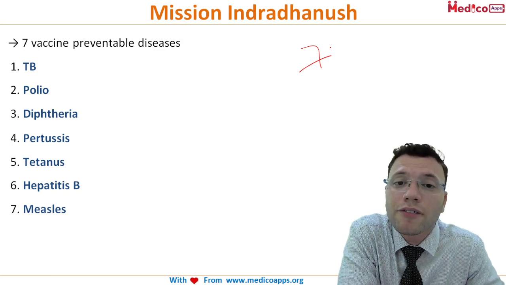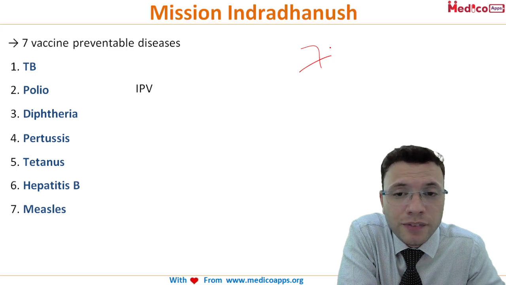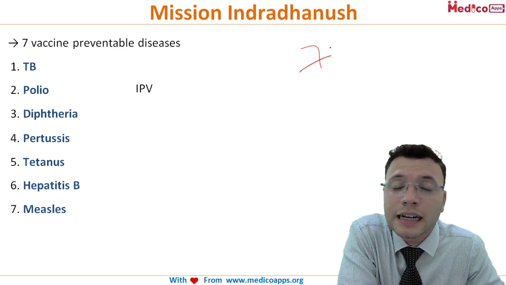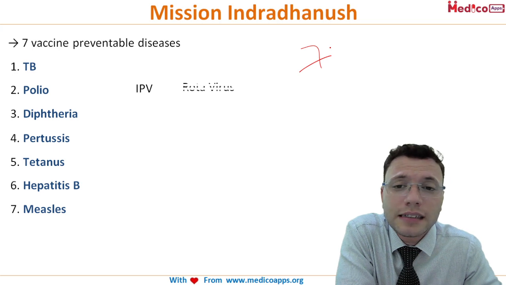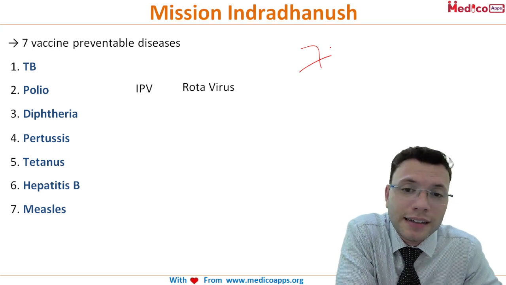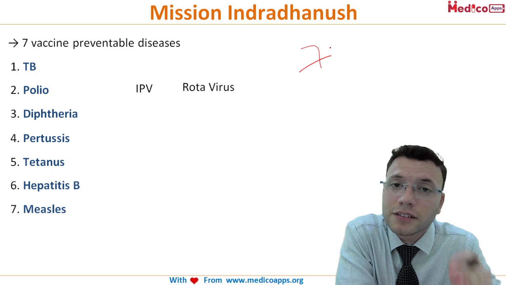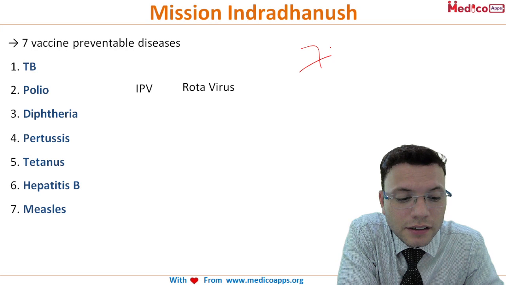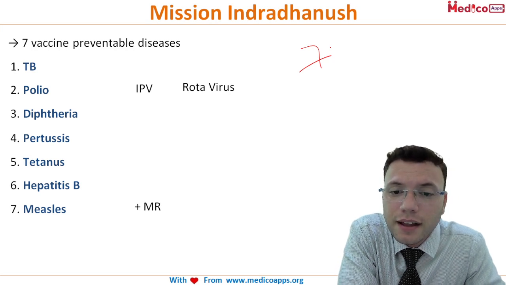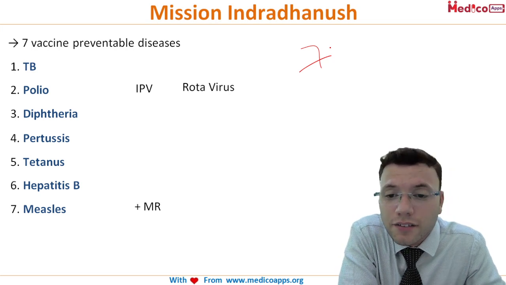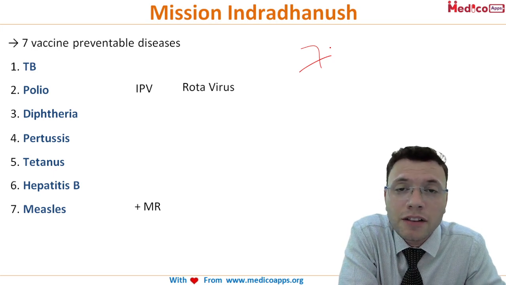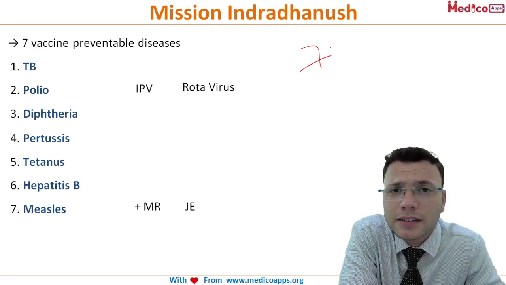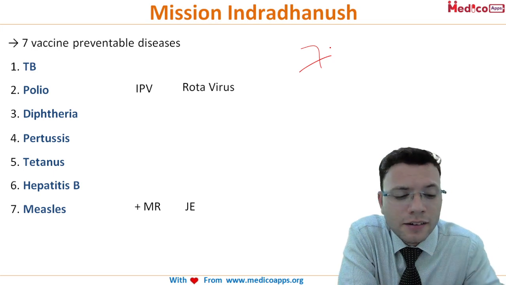Along with this, now we have included in the National Immunization Schedule protection against polio by using the injectable polio vaccine and also the rotavirus vaccine. They are given at the age of 6 weeks and 10 weeks. Along with measles we can also give rubella, that is the MR vaccine, or MMR with mumps, and JE, Japanese encephalitis. This dose is given along with measles, at 9 months and 1.5 years.